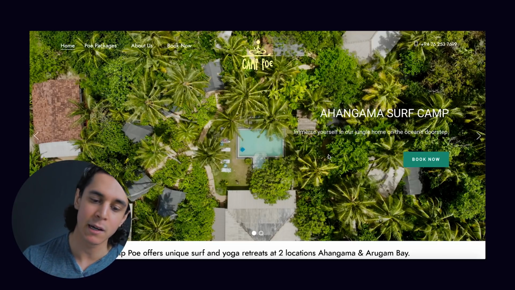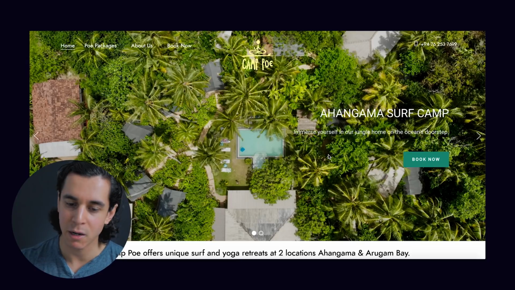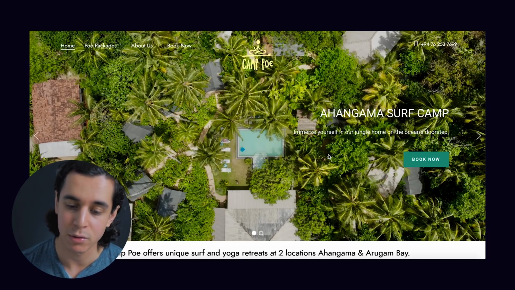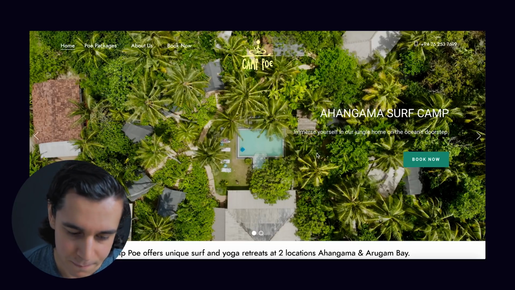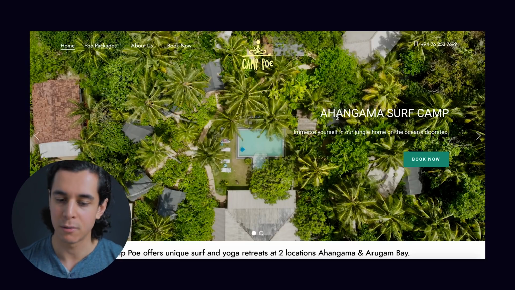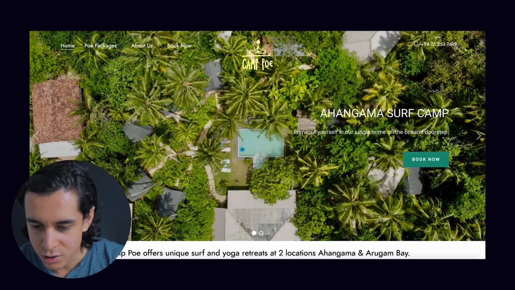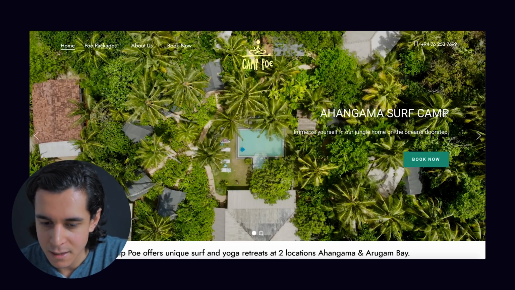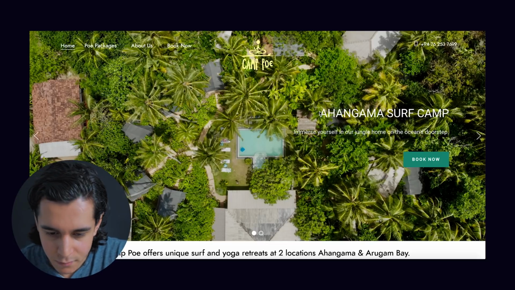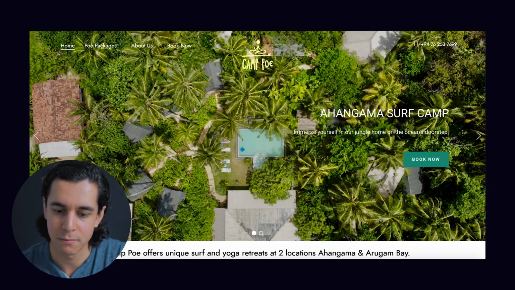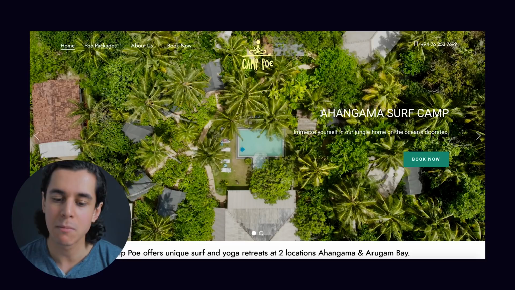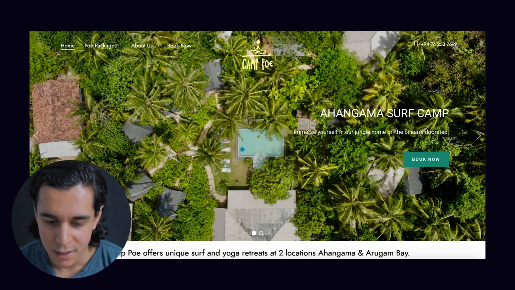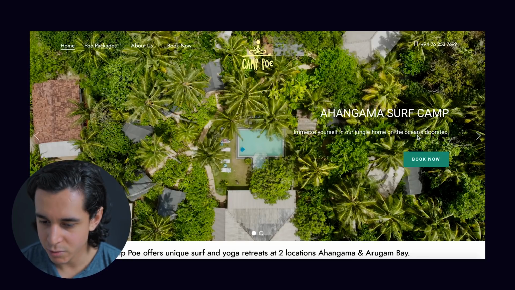And then the subheadline explains the mechanism by which you deliver that value, how you elaborate on the headline and how you deliver your offering. But in this case, it's just the location of the retreat, which doesn't really tell me much about what I'm getting out of this experience, right?